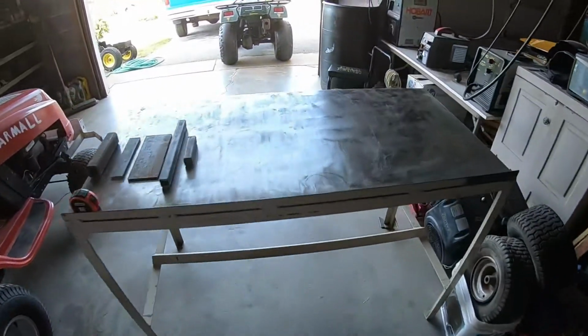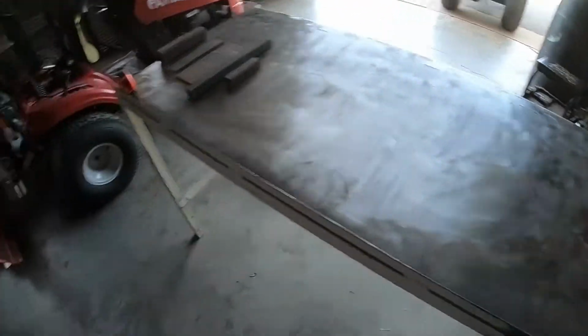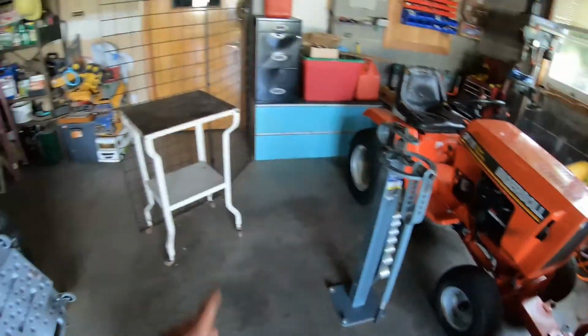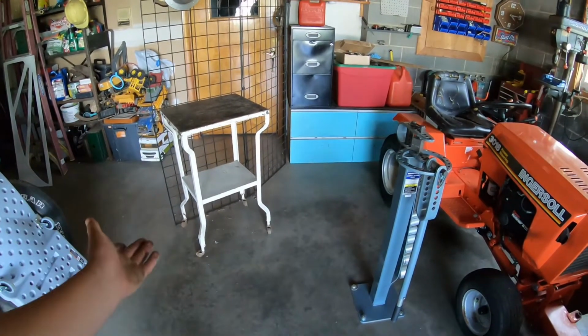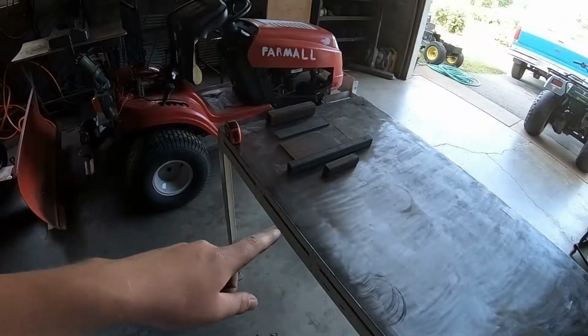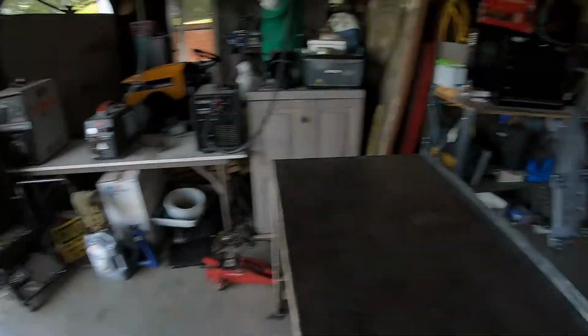Well, now I've moved up to a bigger table, where I just clamp it on here, and I'm good to go. But I still like this little one, so I'm going to end up joining them up together. I could scrap that, or do something else with it, but I can use it, so I'm going to go ahead and keep it. This one's actually a little bit lower to the ground than that one, which might be a good thing. I don't know. But let's take a look at the material that we have.